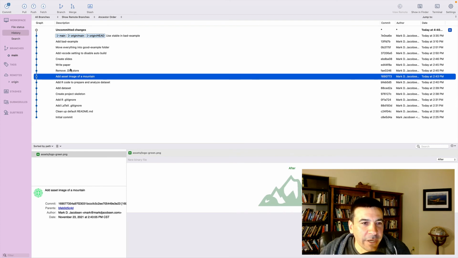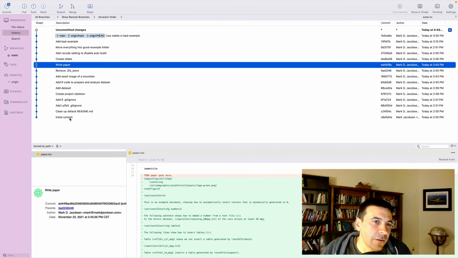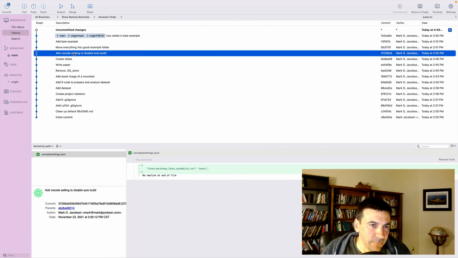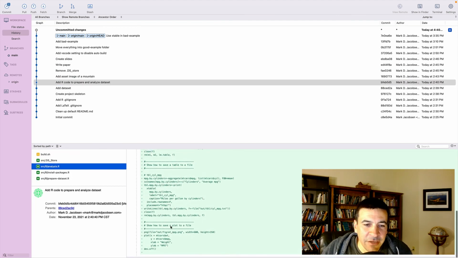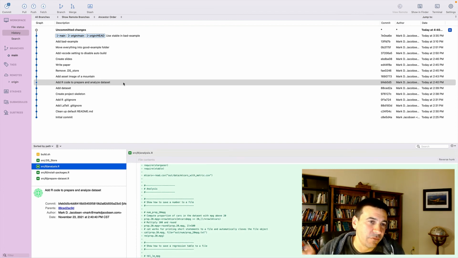So the beauty here is by working in version control, I can look at this commit history and see the entire history of this project. I can see what you as a scholar were thinking, how you systematically built out your paper, your code. I can see where you fixed bugs. Maybe you introduced a bug. Maybe you're working in a team and someone on your team introduced a bug that you're trying to track down. You can go through the commit history and look at who was working on the code on what day and figure out where that code was introduced. I've got my R code introduced here. I can see where that was added. If we were fixing bugs and changing things, you would see a pattern of red and green.